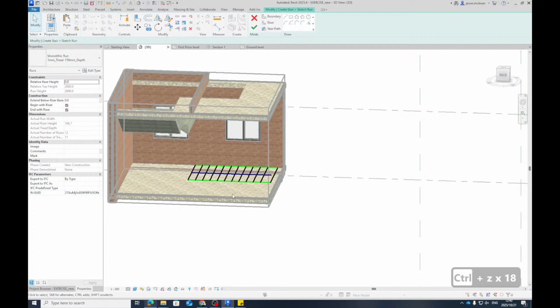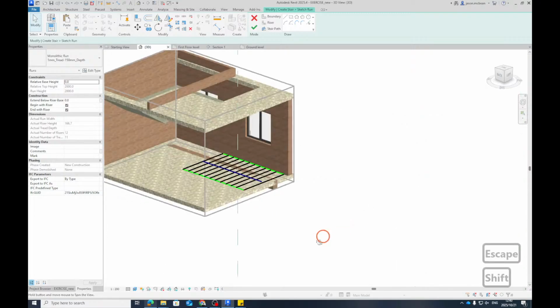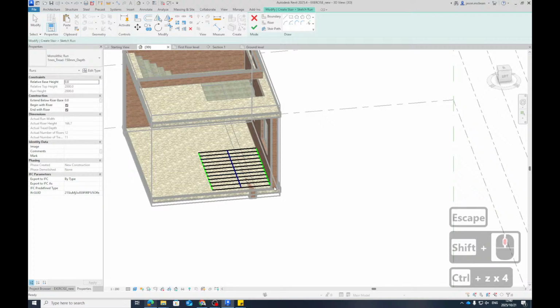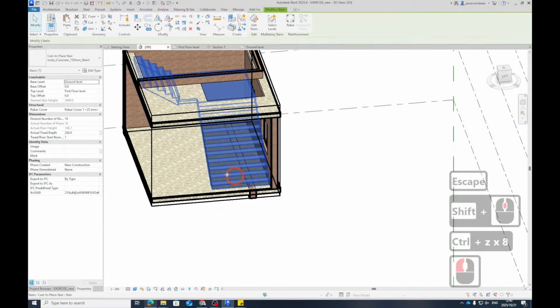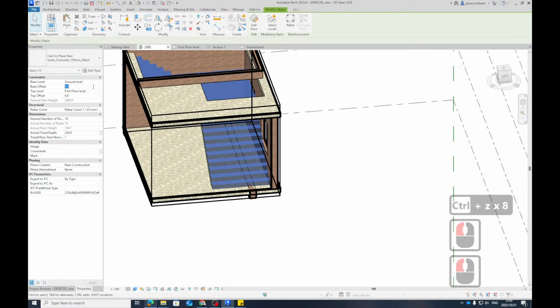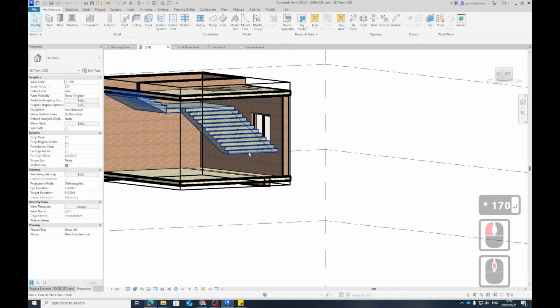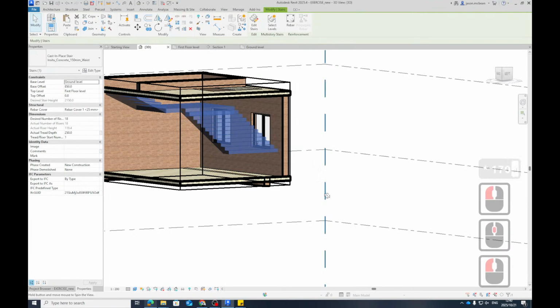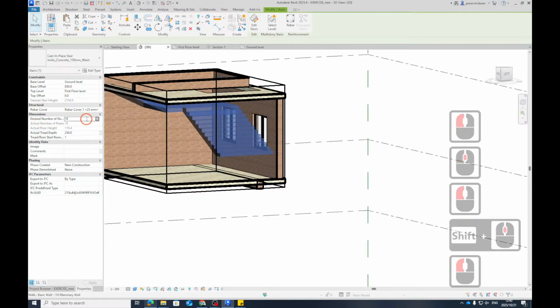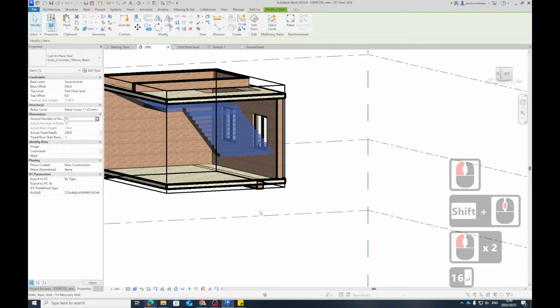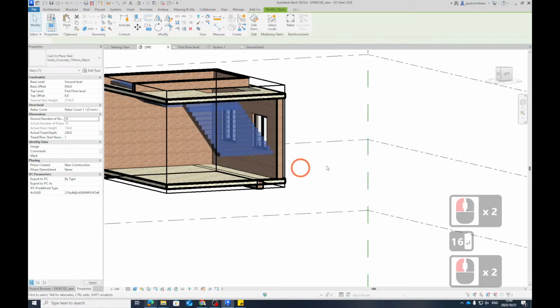Okay, so just do platforms and then, and that can just be, I'll show you that as well. So let's undo. I'm going to tell the stair to start off, so maybe 5 rises, so equals 5 times 170. If the goings are right, it doesn't matter. You'll see that the stair will start higher than it should, but we only need 16 maybe because we've removed a whole bunch of, that's fine.